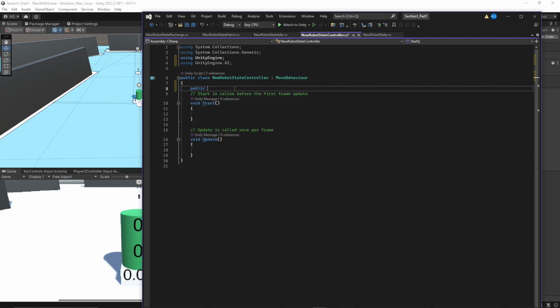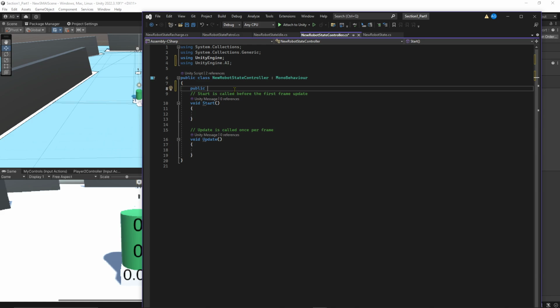And remember, every variable that you're doing in here, except for very, very few ones, is going to be public. The reason for that is because this is what's going to be used throughout the state. So if we need to gain access to something else, we're calling back to the new robot state controller and getting what information we need and pulling it back into the state. So the new robot state controller is our hub, if you want to think of it that way. Hub between the states and hub to the rest of the program.